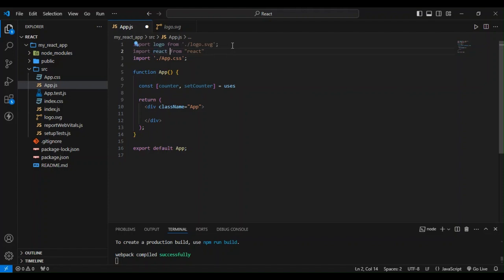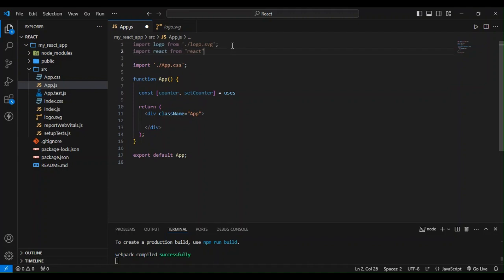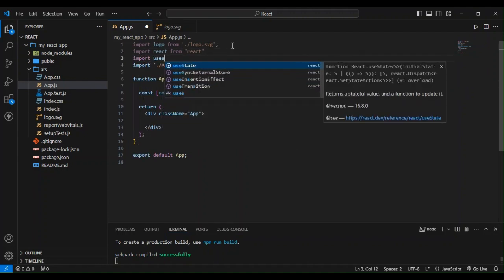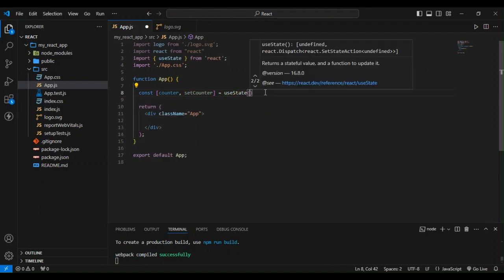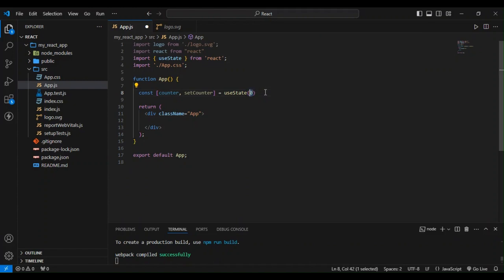There is no need for a semicolon, there will not be any error. Okay, import useState. This is basically the hook which we will be using over here. useState, and we can give the initial value, and let's just give it 0. We can give it null as well, but since we have to show the counter, it will be 0 by default.